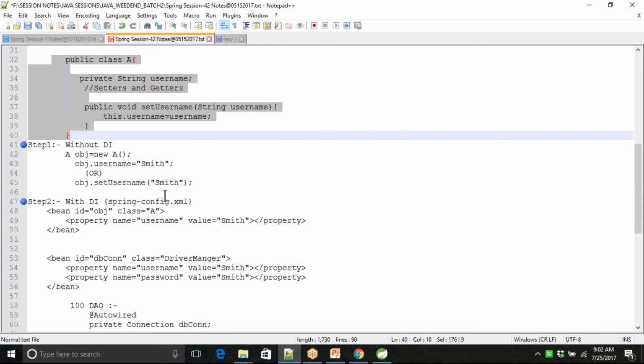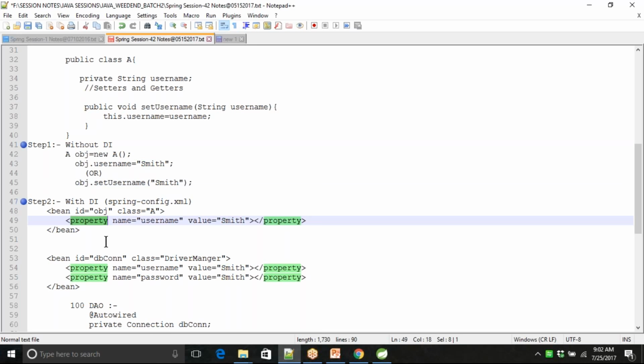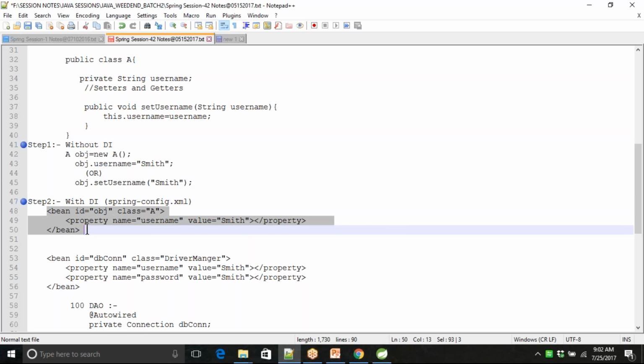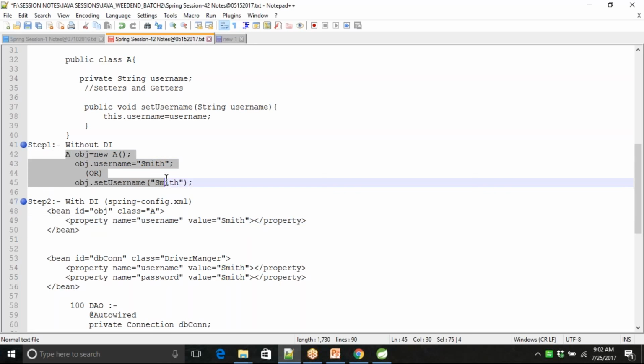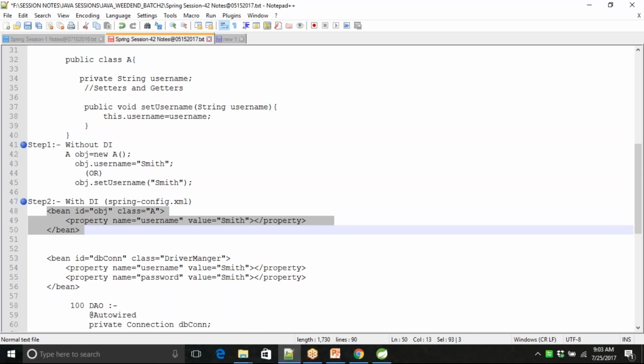How will it inject? The same Smith I'm injecting, using a property element, with name username, and the value which I'm injecting at the time of configuration in the Spring configuration file. The framework is responsible for constructing the object of this class, and then it will automatically inject the value called Smith. Now if I want to use it in 5 places, I don't need to initialize 5 different bean objects.